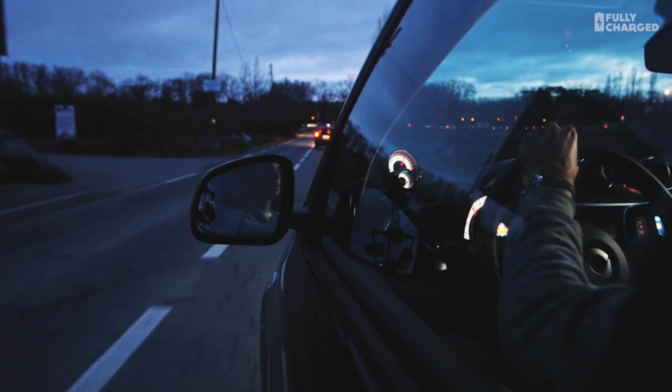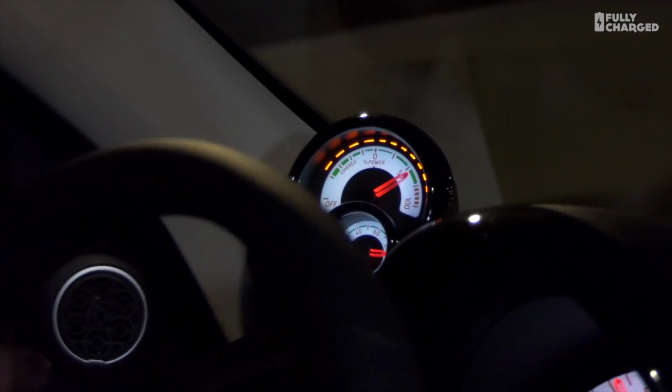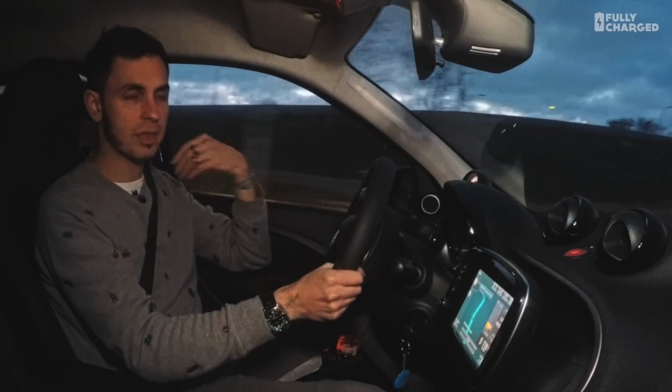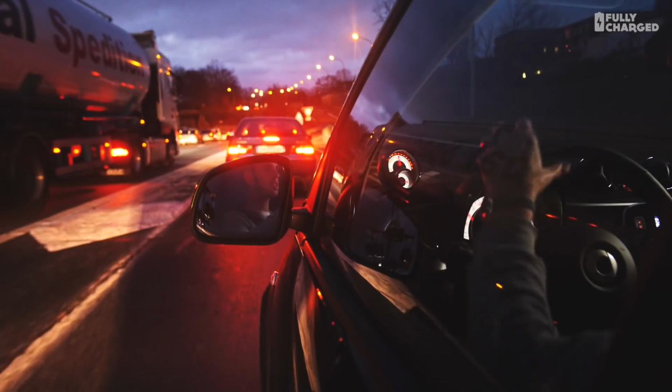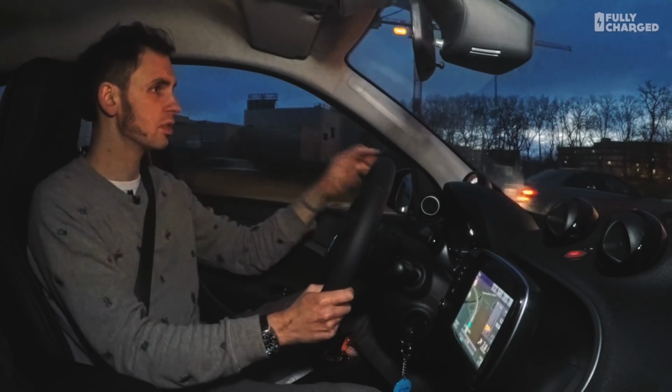So it looks the same dash-wise, but this is the Smart Forfour, and this was built in collaboration with Smart and Renault and obviously Nissan. So kind of all 3 of them have chipped in together on the R&D of this, the platform and the associated engines. I suppose the closest competitor to this car is the VW Up, the E-Up. It's a 17.6 kilowatt hour battery pack that lives down there under the floor.